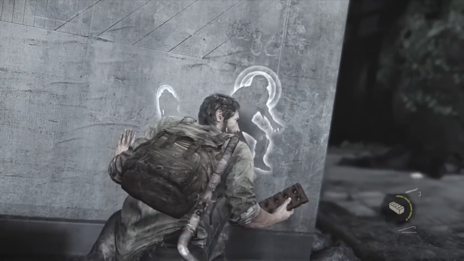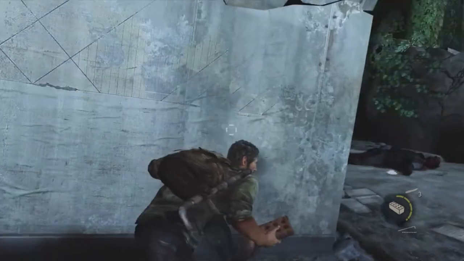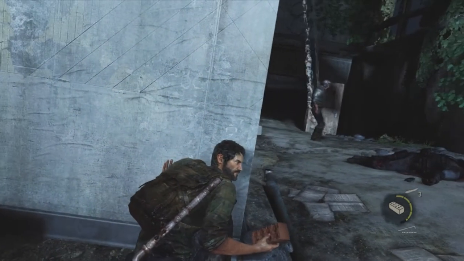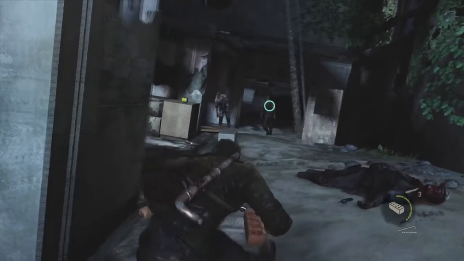The nice thing with this game, if you press R1, you basically get to listen as Joel. Obviously, this is a much easier mode. If you play in the harder modes, there won't be this option. And literally, you can see where the enemies lie. I can see there's a couple of guys. I'll see if I can sneak and take them out.